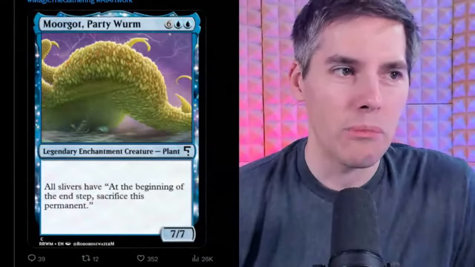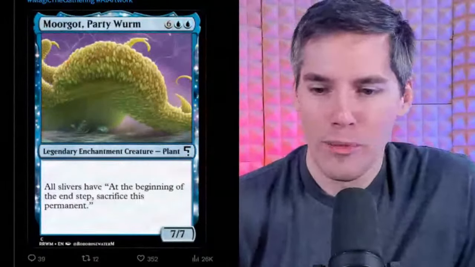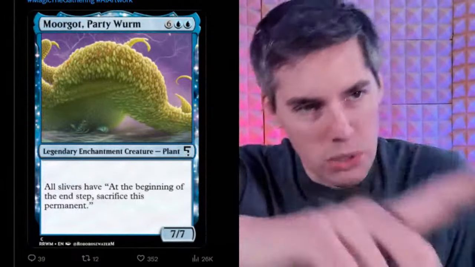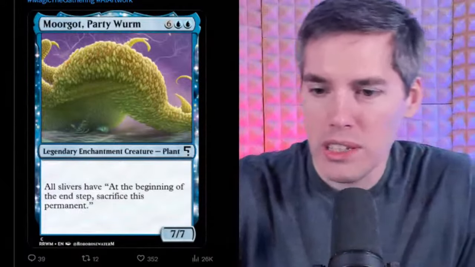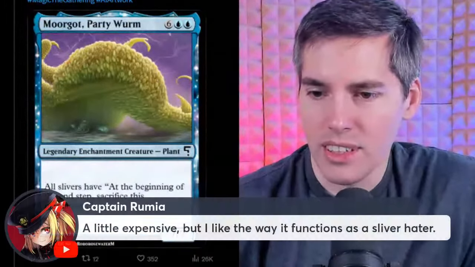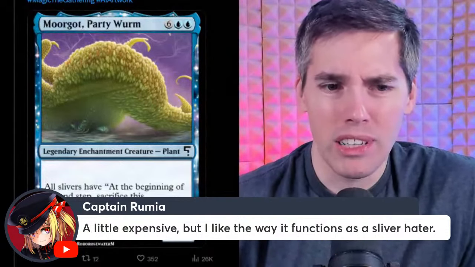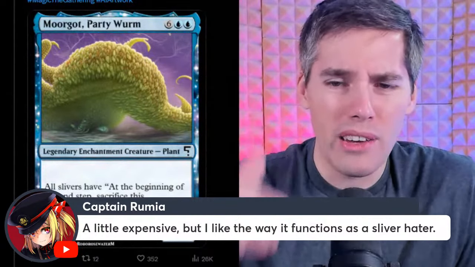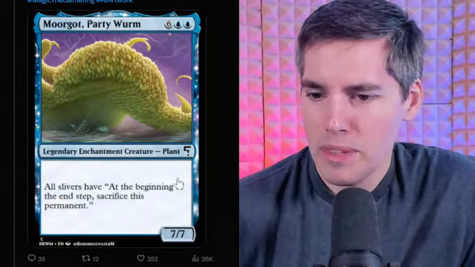Imagine going to somebody's place, you know they play slivers, and then you decide to pull out the Morgott Party Worm commander deck, and it's literally just a sliver hate card. So one person plays slivers, one player plays changelings. Okay, it's fair. A little expensive. It's 8 mana. What do you mean a little expensive? It does. What is like a fair mana value to you? 6? 7?